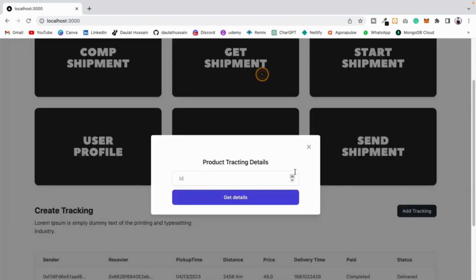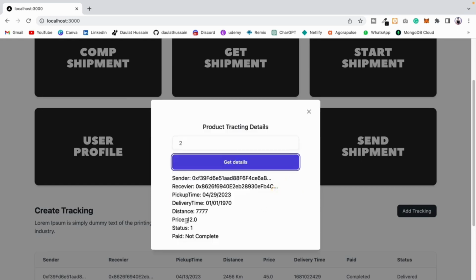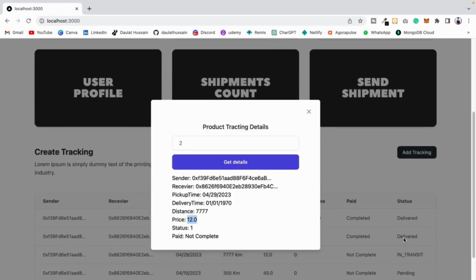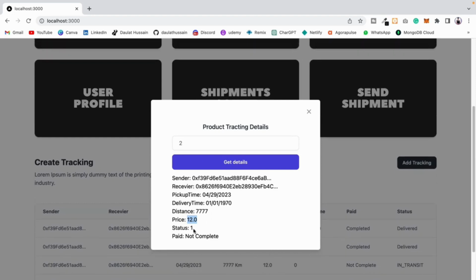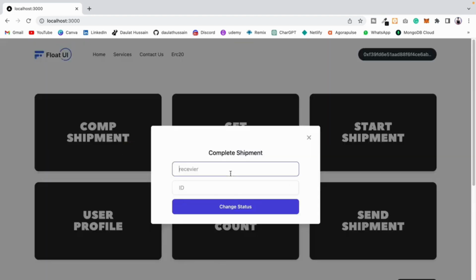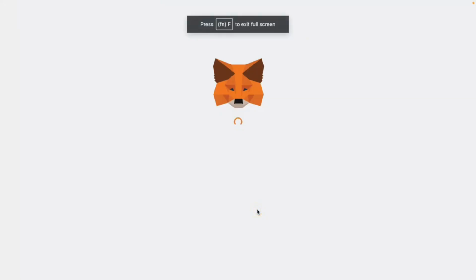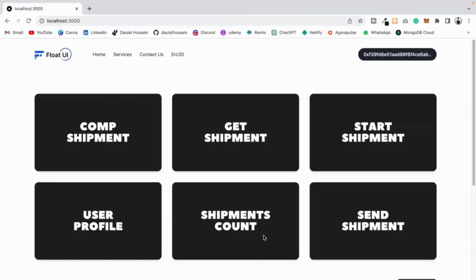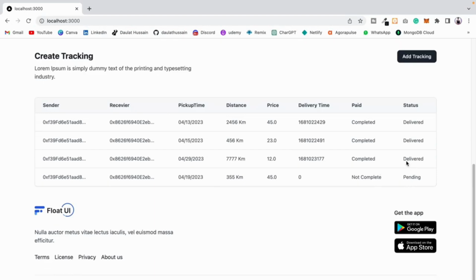If I pass this, let's say 2, I'll get the data. You can see I'll get the data. So this is the data we have. What is the data we have? Bara 12. You can see the data is working fine. Now if I want to complete the shipment, I have to pass this, let's say 2. Click on this change status, and this will complete the shipment, the delivery process. Click on this, and this looks fine. You can see delivery timestamp. So everything is working fine 100%.